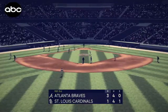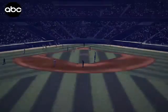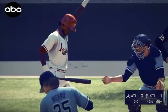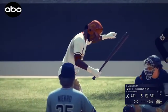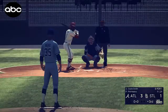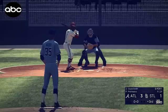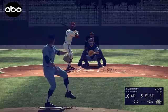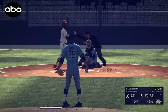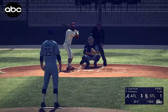We'll head now to the home half of inning number 3. It's the Braves 3 and the Cardinals 1. Bottom of the inning now, and stepping up as the shortstop, Ozzie Smith. You know, these next couple innings are really important for these guys. I know they're only down by a couple, but they need to get something going on offense to keep pace, even though it's early. Batting left-handed here as he takes a look at strike 1.